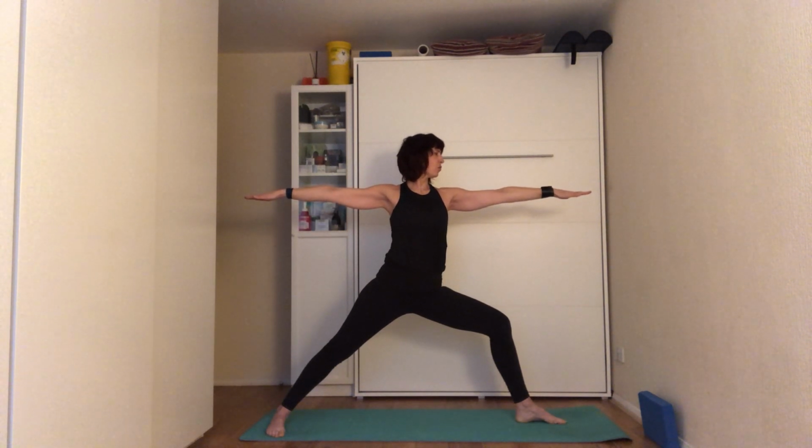On the next inhale, bring your arms parallel to the floor, palms facing down, roll the shoulder back, squeeze the shoulder blades together, and look towards your left middle finger. Now, refocus your attention on the right foot. Place the weight onto the edge of the foot, lifting that inside arch, and now you're focusing on the left leg, rolling that left knee out to the sides, feeling that stretch into the groin and into the hips, rolling your shoulder back, turning the torso slightly towards the right, making sure that left knee doesn't come in.